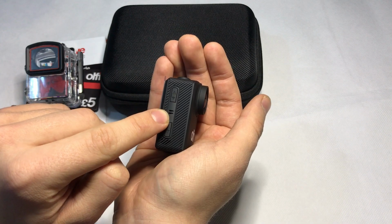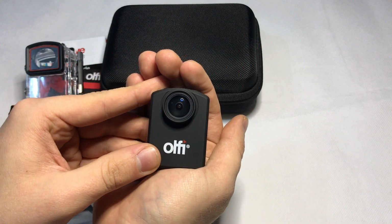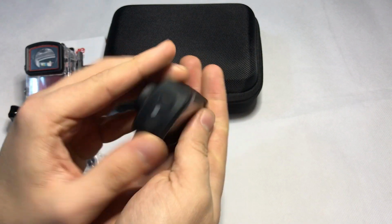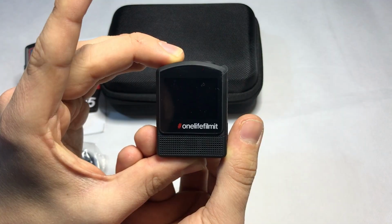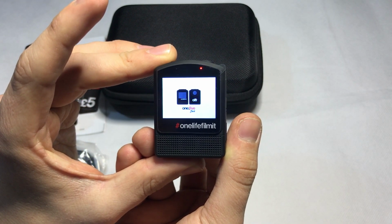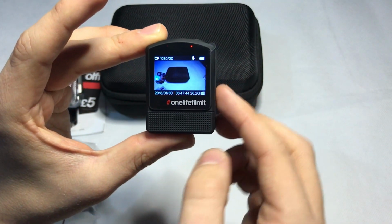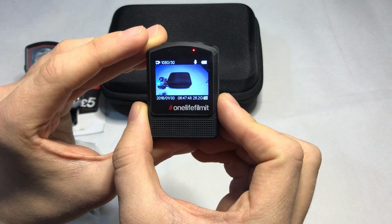The Olfie 1.5 Black, all in all, has 4 buttons on it. One for capture, one for turning it off and on, and the other 2 are for selecting settings and also viewing playback. So turning the Olfie 1.5 Black on, we've got a nice little intro here of the Olfie 1.5 Black. And while this isn't a touchscreen LCD screen, it is a very nice, clear and vibrant screen.